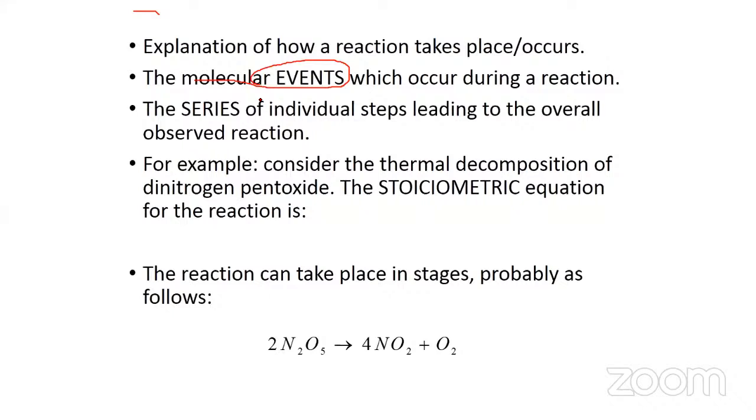After some time, you will see a particular example that will explain that to you. Or a series of individual steps, all the steps you take leading to the overall chemical reaction. Hydrogen plus oxygen gives you H2O. The overall reaction is the stoichiometry of that particular reaction. And so when you add up all the steps, it will give you the stoichiometry. And that is what you have been studying right from school. Balance the equation: carbon plus oxygen gives carbon dioxide, nitrogen plus hydrogen gives ammonia. Balance it. Those are just stoichiometric balanced chemical equations.